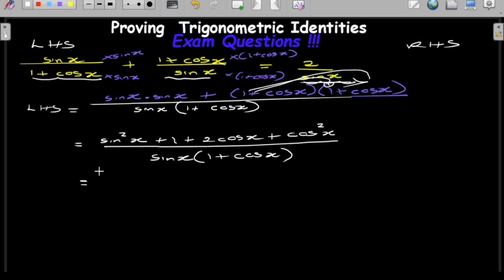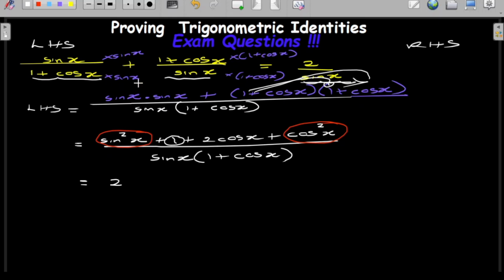So what we have there on the numerator, we have a trig identity, right? Okay, so let me just see. We have sine x squared plus cos x squared. It looks like it's apart, but it is not. If you join it and you add it, it will be equal to that identity that says sine x squared plus cos x squared is equal to 1. So let me just write here, sine x squared plus cos x squared is equal to 1. Okay, you get it, right?